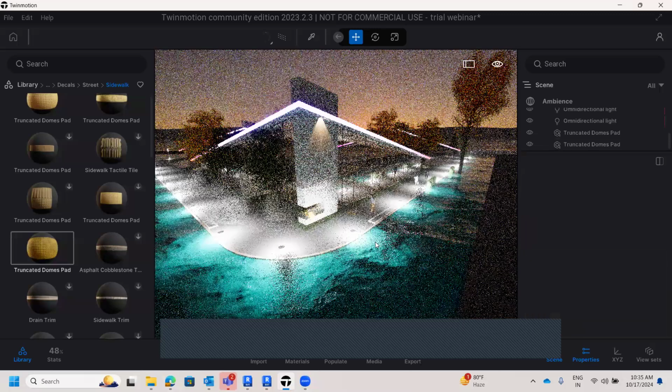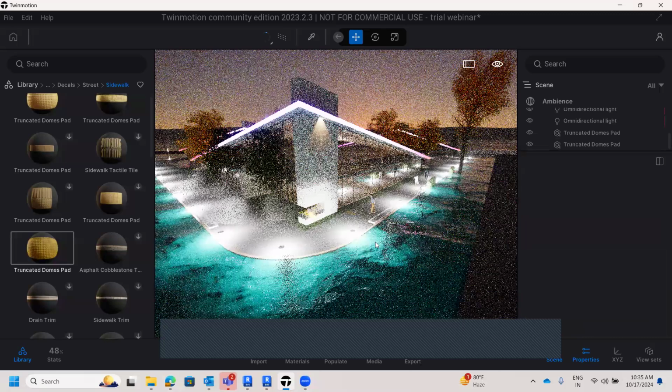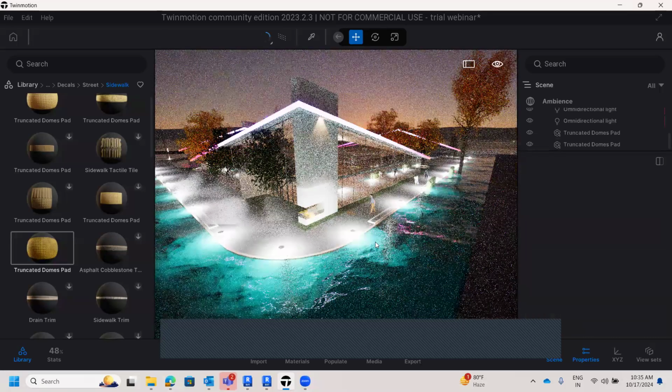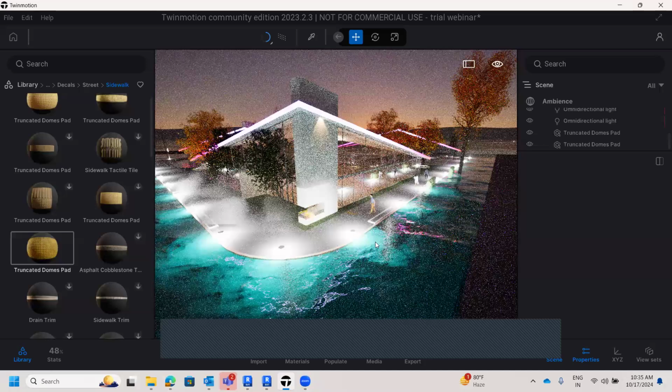And what I'm showcasing on the screen is path tracing, where you can get all the proper reflections using ray tracing and path tracing. To turn on path tracing, you just need to click on this particular icon and go with the path tracing options.